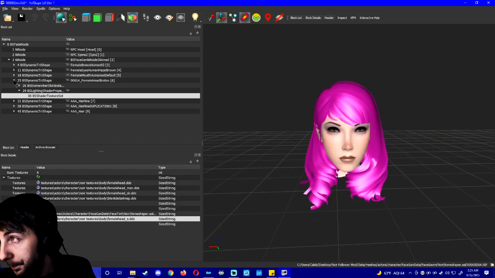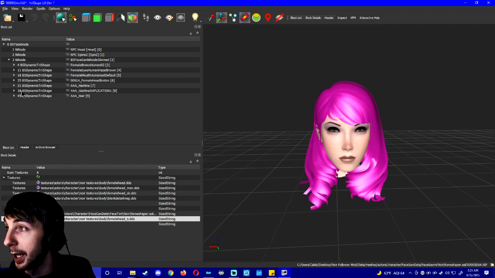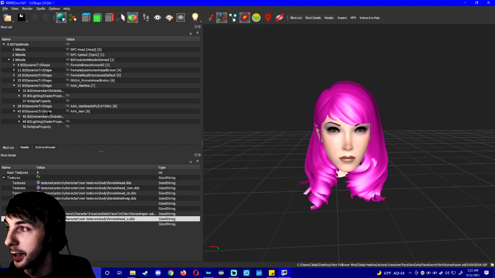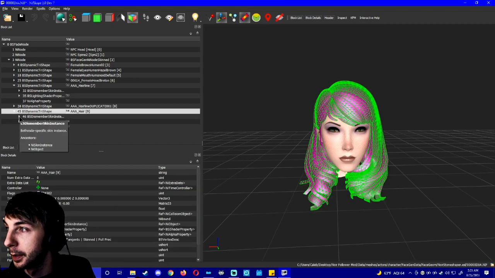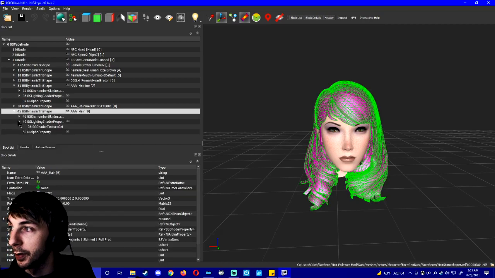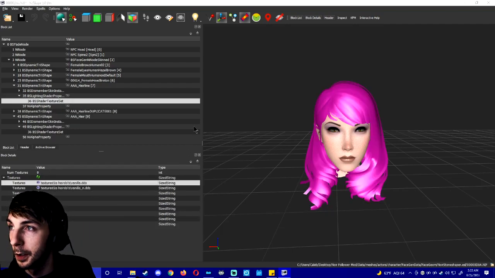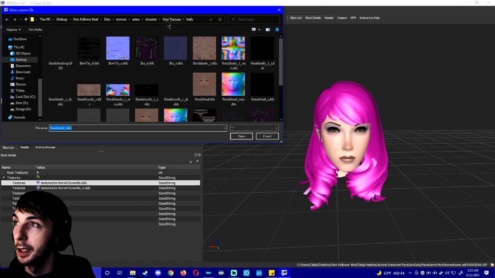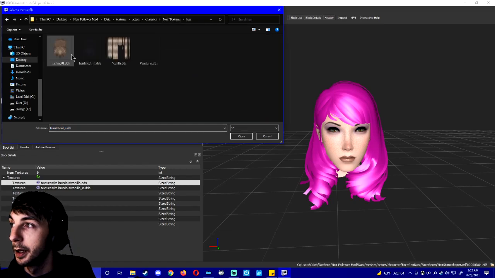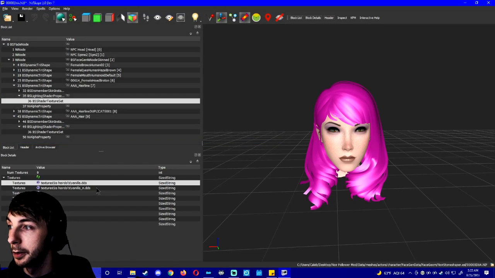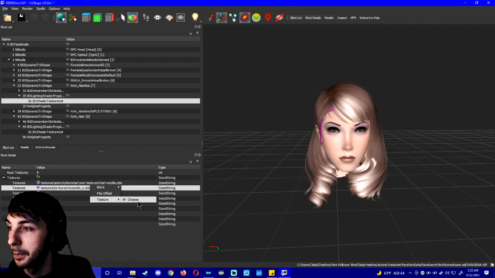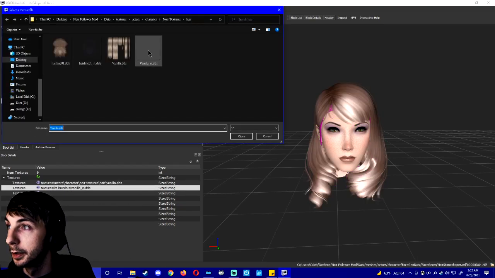Last thing is we're going to go ahead and do our hairline. Actually, let's go ahead and just do regular hair. So we're going to hit the drop down, texture shader set, vanilla, and then we're going to go select the vanilla here, and then the in.